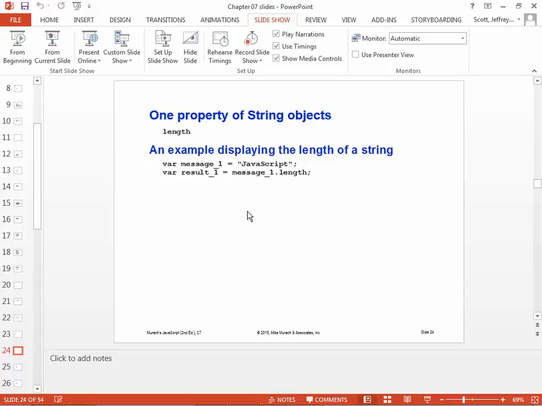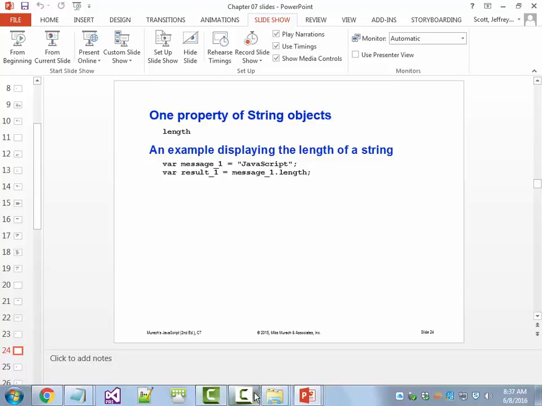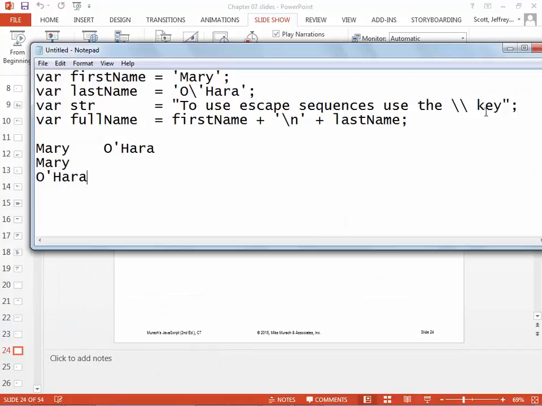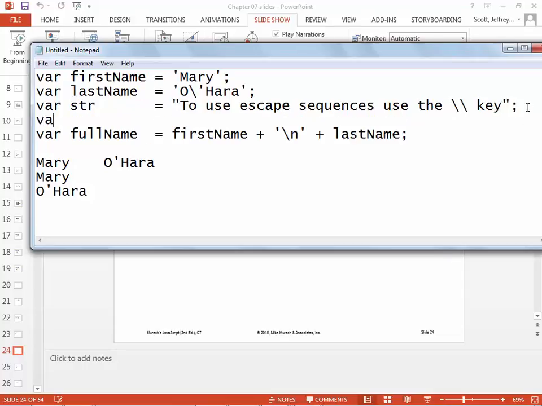So if I type in what we had before, let's see, if I came back here and did something like this, var str, it would count and say 1, 2, 3, 4, 5, 6, 7, 8, 9, 10, 11, 12, 17, 18, 19, 20, 1, 2, 2, 3, 4, 5, 6, 7, 8, 9, 30, 31, 32. I think it counts this as one character, 33, 34, 35, 36. It would come back with 37. If I said var len for length equals str dot length, I think it would come back with 37.